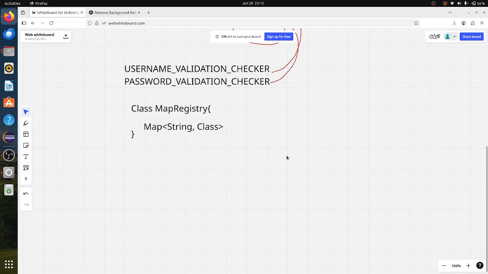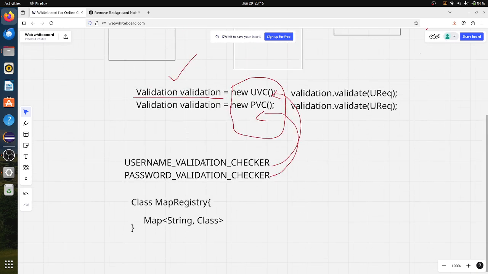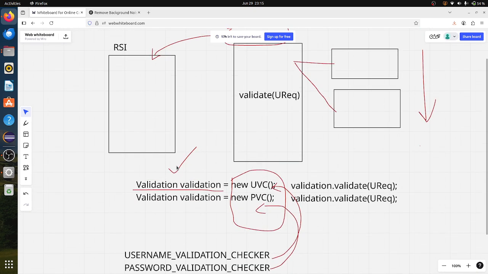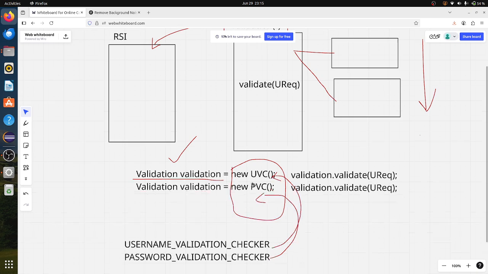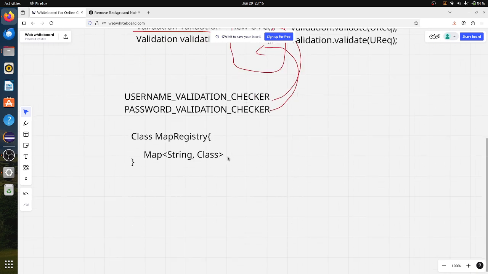So I can do all the coding here. In this way also I can do it, but whenever you want to put all those unique string names with the corresponding implementation classes, again whatever we are writing here, everything we have to put manually.